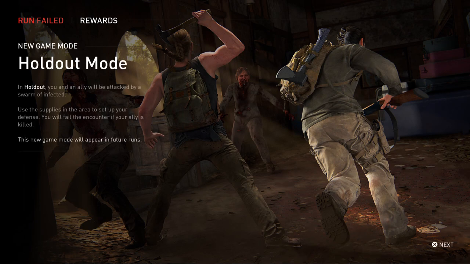Holdout mode. In holdout mode, you and an ally will be attacked by a swarm of infected. Use the supplies in the area to set up your defense. You will fail the encounter if your ally is killed. This new game mode will appear in future runs. Daddy. I don't like Manny. Daddy.